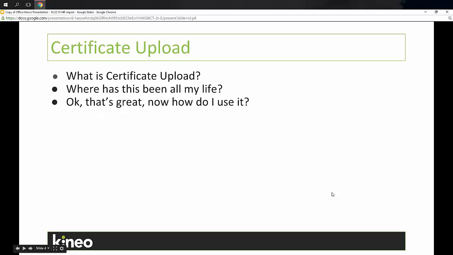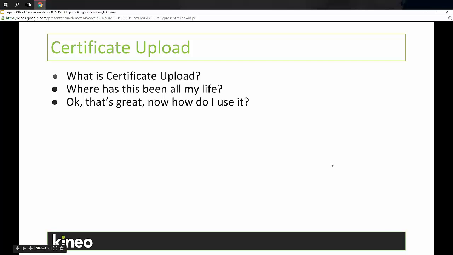So today we're going to talk a little bit about the certificate upload area. I don't think a lot of people are aware of what that is or that it's even part of Totara and that it's something that's just inherent and core to the system. We get a lot of support questions around certificates, and people think that our support guys have to do the loading of those images for them, when actually you don't. It's just part of the system. So where has this been all your life? Again, it's core. It's just underneath the certificate plugin. We'll take a quick look at that.